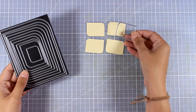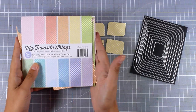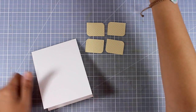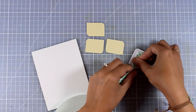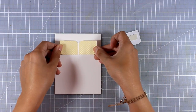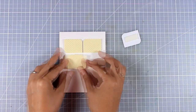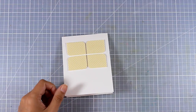And now let's use the second from the smallest dies to cut out four different shapes. I used this yellow tiny dot, white dot pattern paper by My Favorite Things. And I'm going to add some foam tape at the back of all those little mod rectangles just to add some dimension. Then I'm going to place them on top of my card, making sure that I align them correctly. I am not measuring anything, I'm just eyeballing it. And you can really play around with this design, just use different pattern papers or even different colors of plain cardstock. It's going to look beautiful either way.